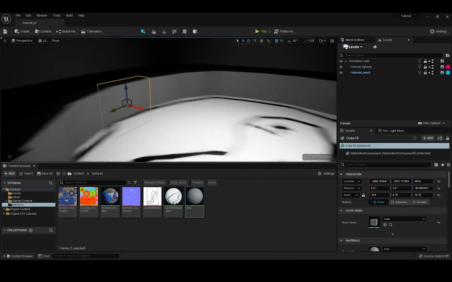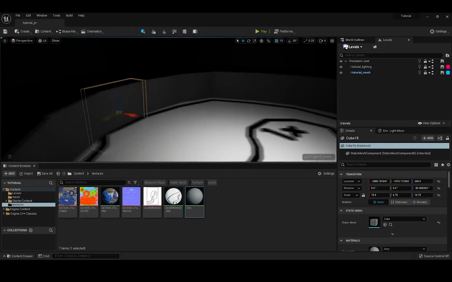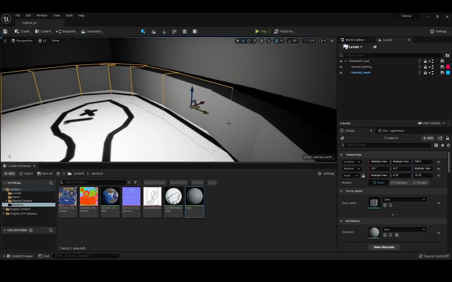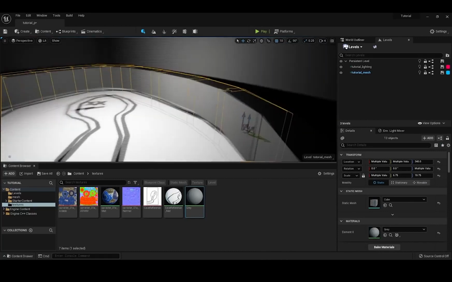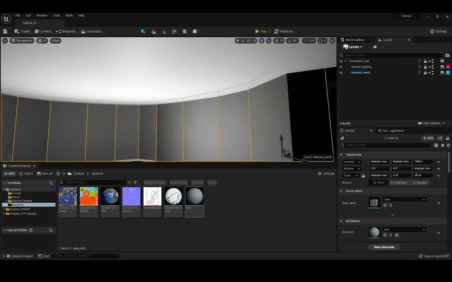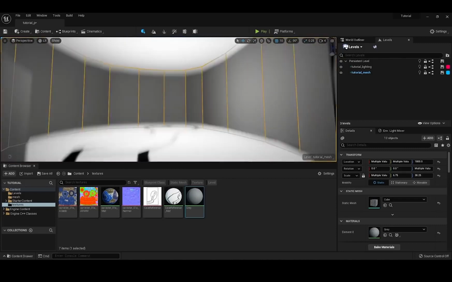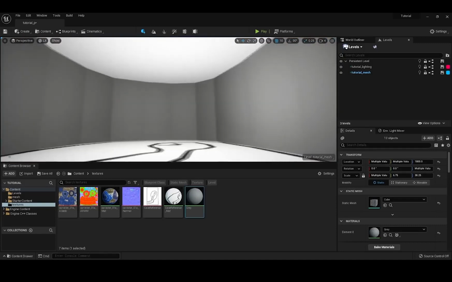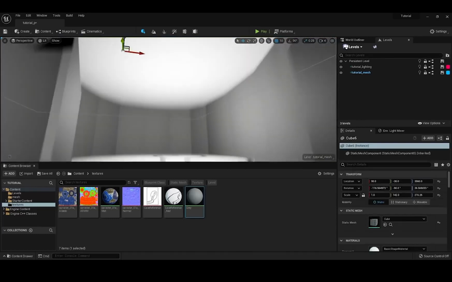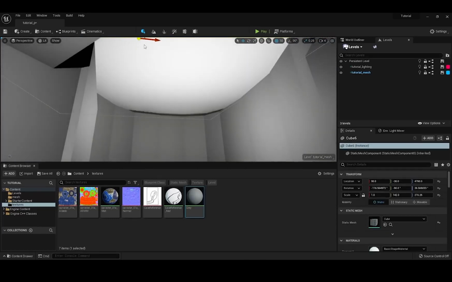Okay, so what we want to do next is to start defining the height of the main cave area. So with these sections here, just going to span them upwards. That's feeling good. We might need to bring the top of this up as well.